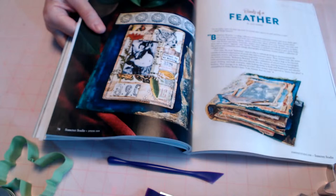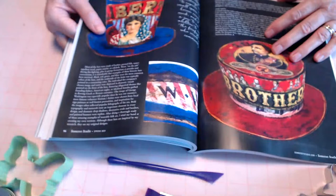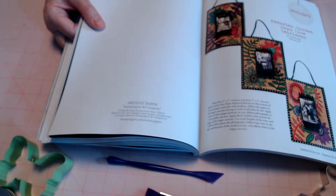Just do another flip back. They put photos inside seashells. So many beautiful, wonderful ideas in Somerset Studio. And I know it's a pricey magazine, but to me, it's more like a book. And I can justify it if I think about it as a book, more paper. So it's looking like the paper you would need to do that circus book that's at the front of this magazine. Looks like they've included them for you.